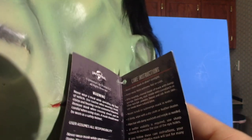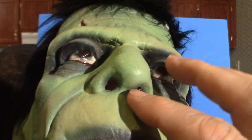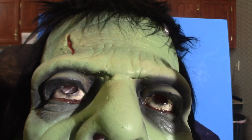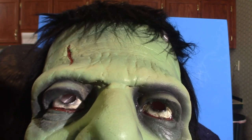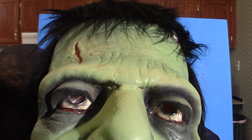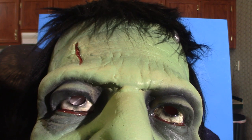Okay, now obviously it gives you the warnings and the directions on how to take care of it, the whole nine yards. It always comes with these kind of things. Now like I said, it does have holes in the nostrils, as well as holes in the eyes. Now when you're looking out of it, because it's tight on my face, it looks good, but your peripherals, obviously when you turn, it's fine because it fits snug on your face.